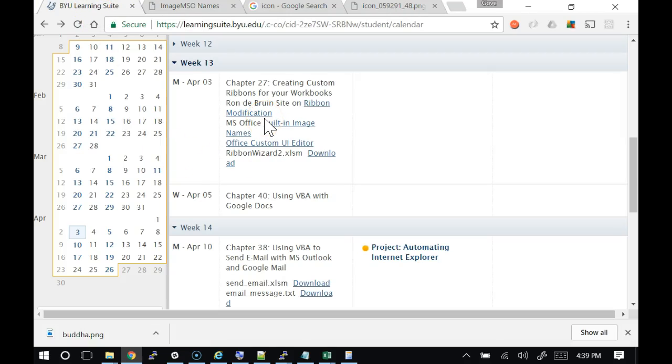All right, so back in the very early days of ribbon modifications, when we had to do it all by hand, it was a nightmare. There was a guy in the Netherlands by the name of Ron de Bruin who wrote the first page that really explained and said, look, this doesn't have to be so hard. I mean, Microsoft wrote documentation for this. It was terrible. This guy wrote a page in like 2007 that said, this is how you do it. I don't even know where he learned. He actually read the Microsoft documentation and understood it. It's some superhuman power. But ever since then, he has really kept that website up. His name is Ron de Bruin. I've got a link to his page.